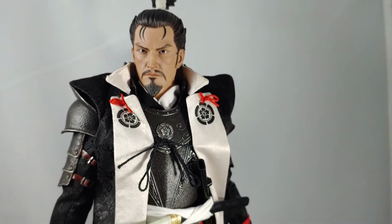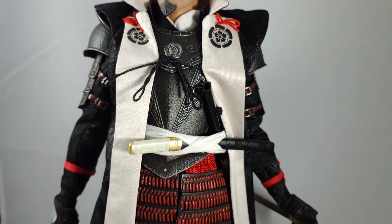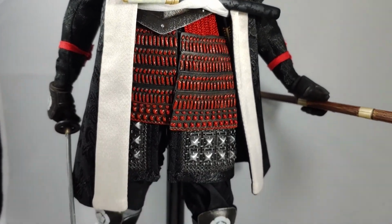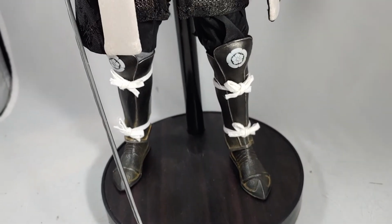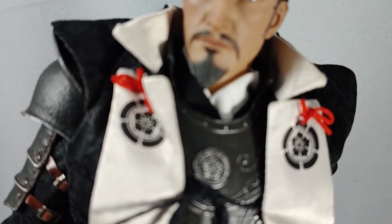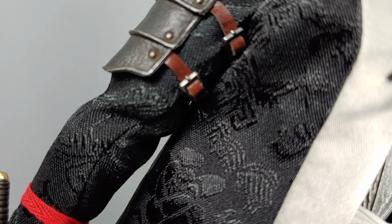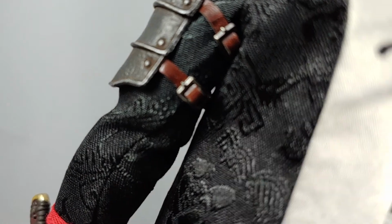He is wearing the vest. I forget what those are called. That comes with the deluxe version only. Go all the way down there. Nice. There's lots of Oda clan symbology all over the outfit, which is that floral pattern right there. And it's even, if you can see it, there we go, all over the outfit in the vest and the undersuit right there. This similar floral pattern woven throughout.